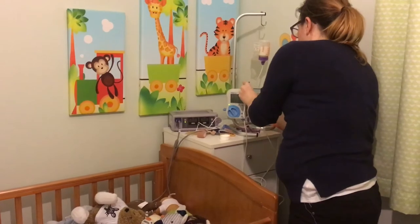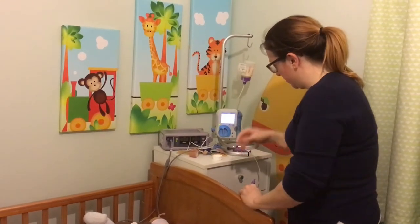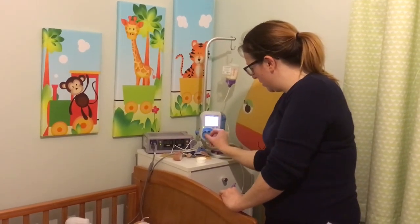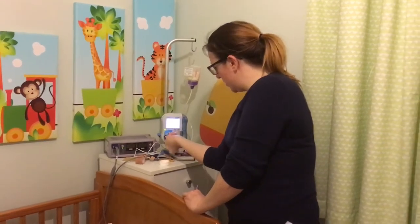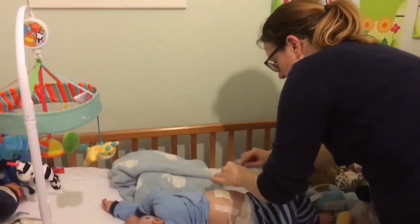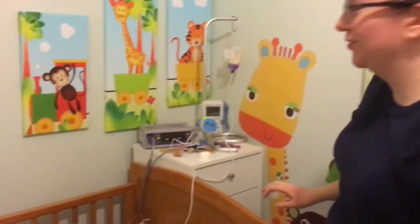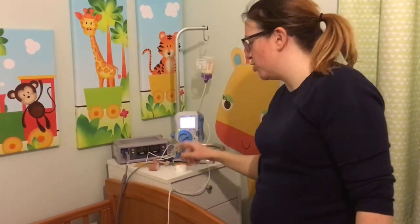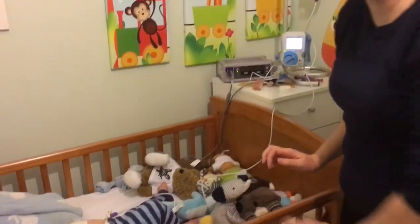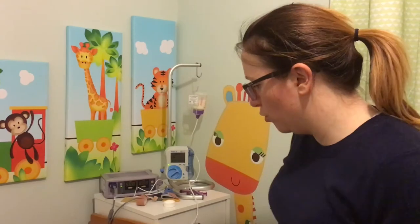And this one attaches in here. So I'm just going to check that it's cleared from last time — which it is. So I'm just going to attach this to his gastrostomy and then just click it onto here and it'll start running. So the milk's starting to just feed down his tube — it drip feeds him. This one's just for a couple of hours and then we'll put another one on later that drip feeds him all the way through the night.